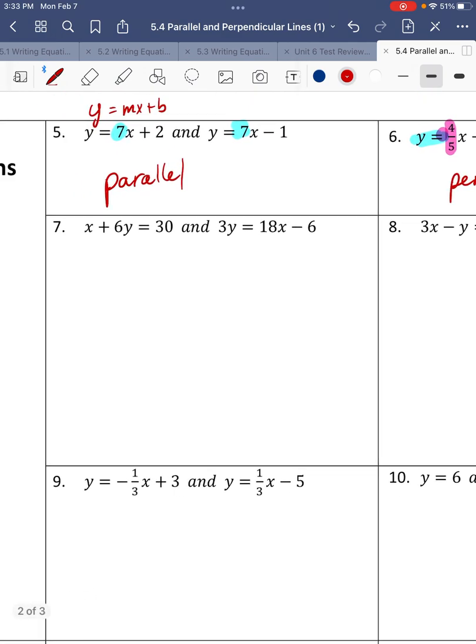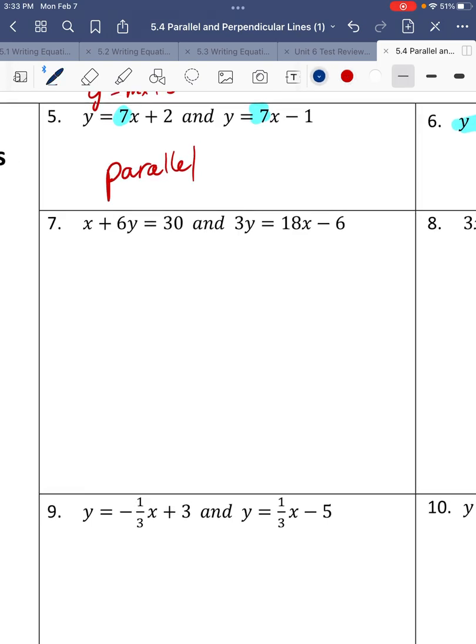All right, number 7. Well, that's not as easy as number 6 and number 5 because it's not solved for y. We've got to solve for y on this. So I need to move a term. I'm going to move x. X minus x gets simplified. It's a positive 6y, so a positive 6y comes down. I'm going to write that x term first because ultimately we're trying to get this to y equals mx plus b. The 30 is positive, so plus 30. We're then going to divide every term by 6.